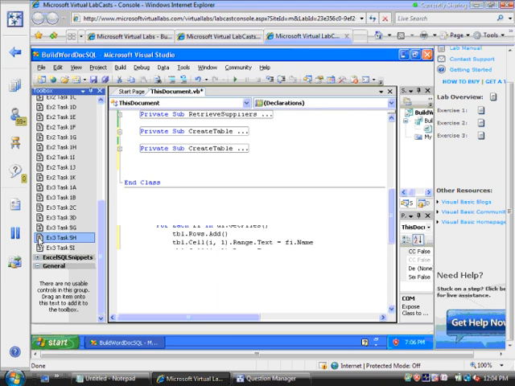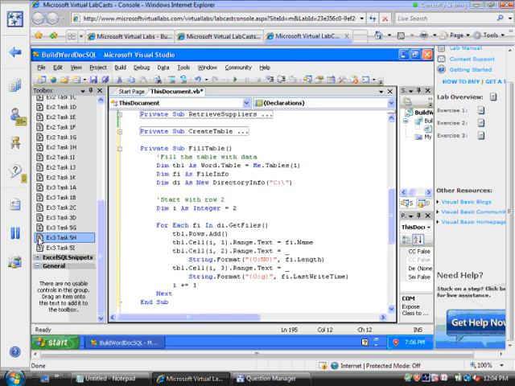This function will do all the work in reading the files and getting all the information and populating our table. So what we need to do is add a reference to the table that we created in our create table function, and we add a file info object to read file information and a directory info object to access the C drive of our local virtual machine.